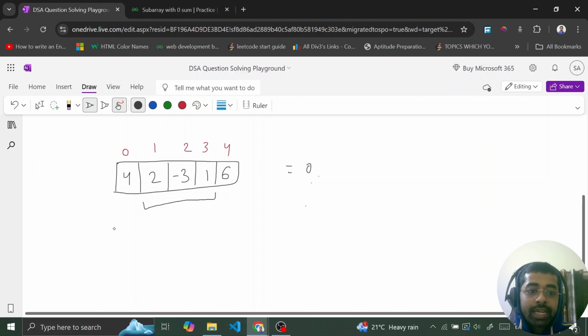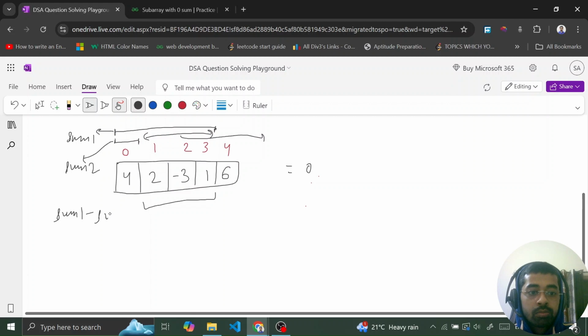If we find the sum from here till the last, third index, and we have the sum from here, and we subtract this part, then the sum we get is the subarray sum only. Let's say this is sum 1, and this thing is sum 2. If we do sum 1 minus sum 2, we will get the diff, and that diff will be the subarray sum only, okay. I hope you are able to understand that, right?